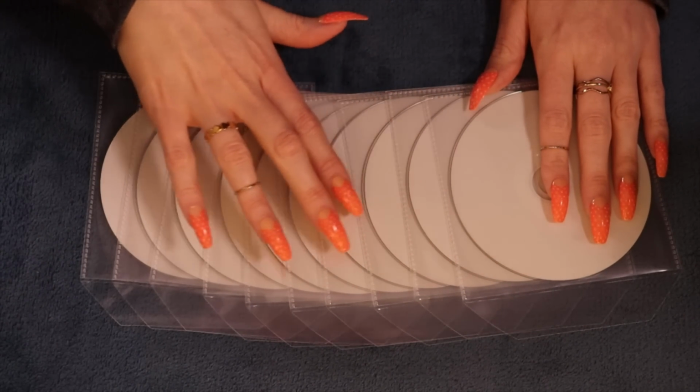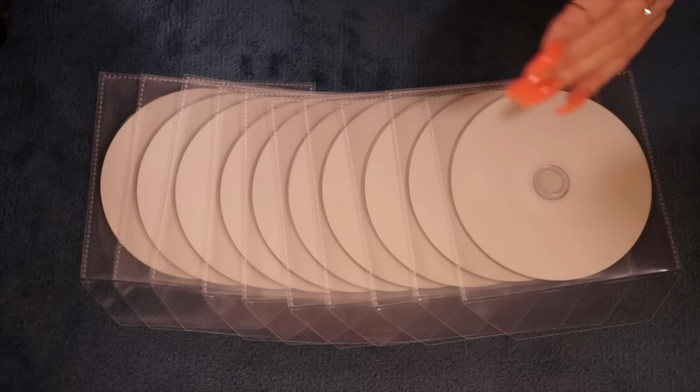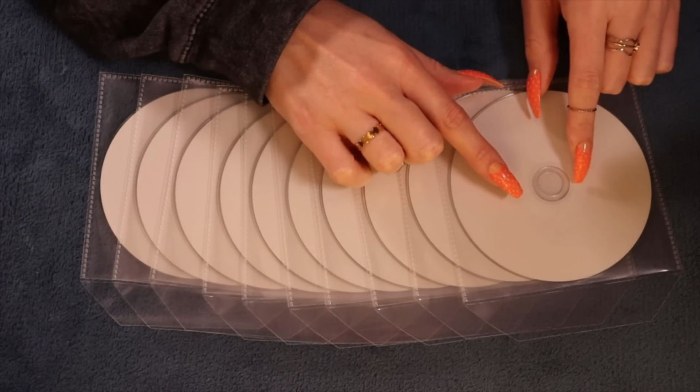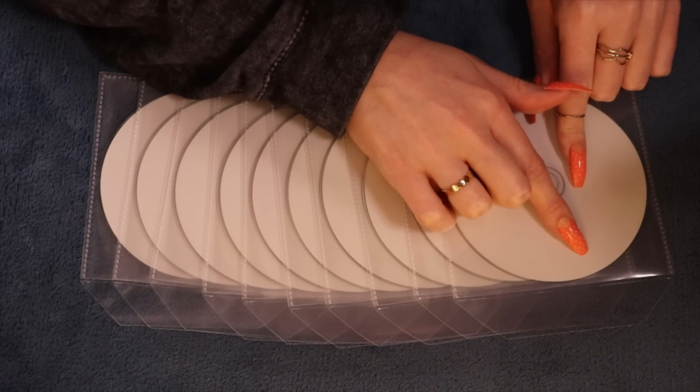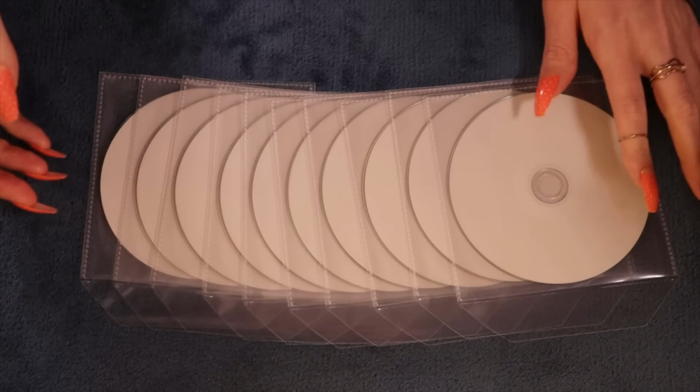And then these will just be for next time she's like, oh, I really love that song, and I can make her more. I guess I'll just write the month and year on the CD and then keep going from there.